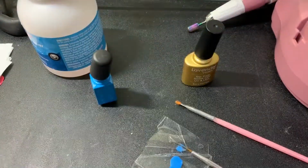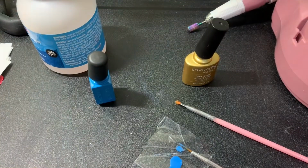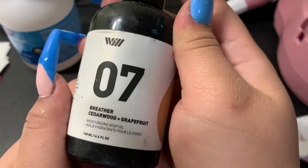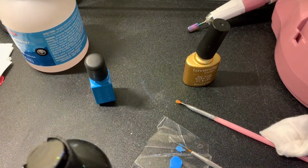So now that I am done, I'm going to use some alcohol to clean out my cuticles. So I'm going to be using this body oil as cuticle oil because I really love the smell of it.